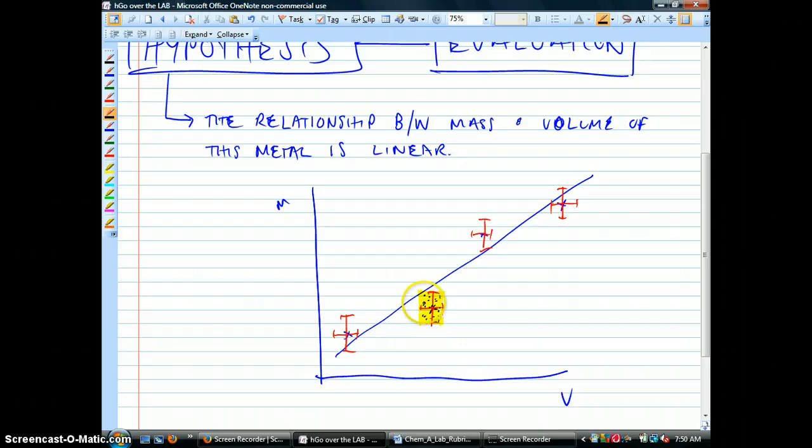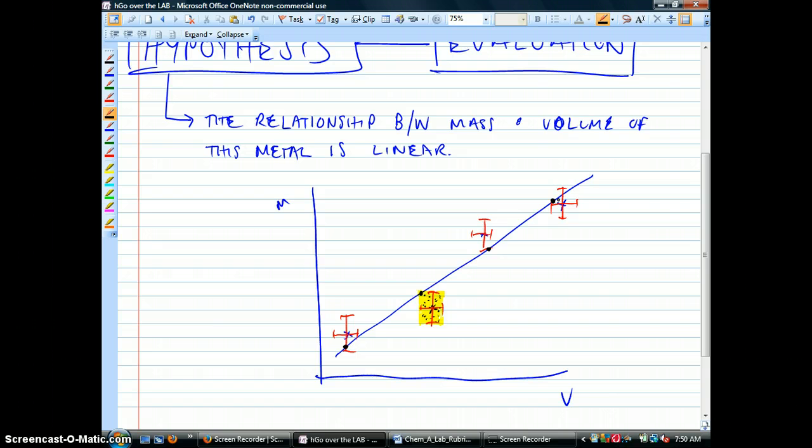And if we knew that, it would be somewhere in that box. But we don't know. So we just gave you the range. That's what the whole idea about saying plus or minus is. Our data was scattered within that range. We don't know which point, if any, that we took was true or was closest to the true value. That means it's possible that the true value was up in this corner of that range, right on the line. Same thing over here. It's possible that that true value is right on the line, and this one, and this one.